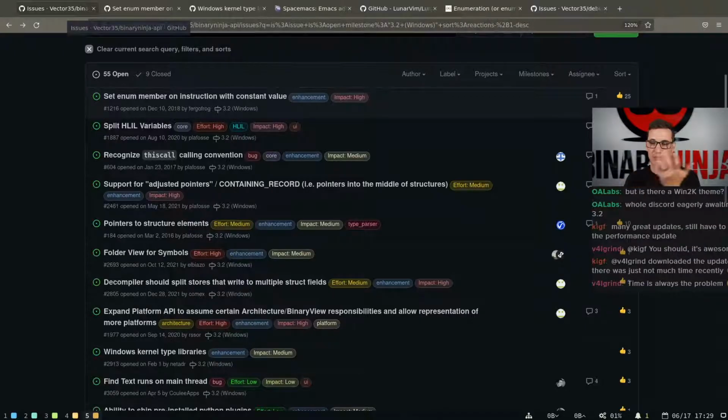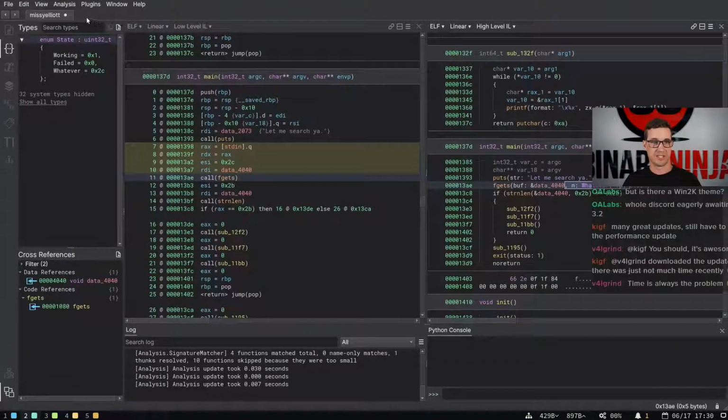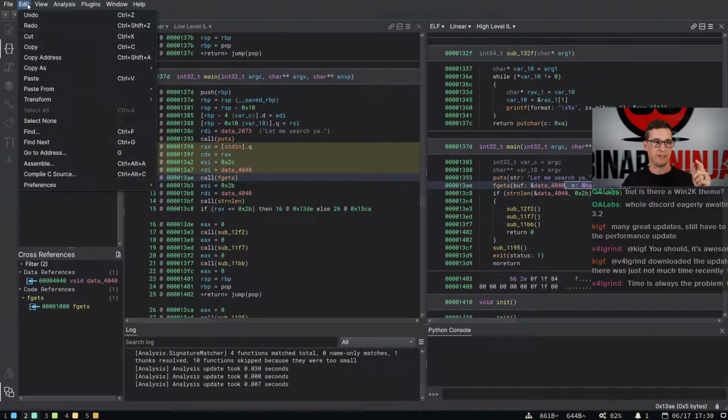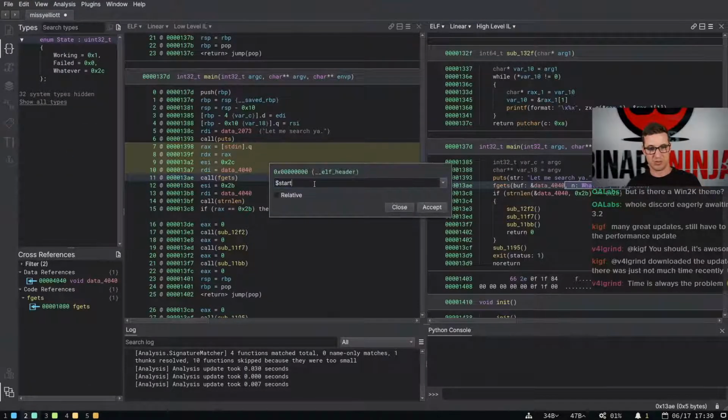All right. So the main goal of the stream today, and I hope y'all have ideas, because I'm excited to do this. Earlier in the week we were having a discussion about the menus, and what's going to go where, and how eventually we want to have navigate, and not only have the go to. By the way, this is also wrong. Go to address is way more than that. Obviously, you can do $start. It's not just about going to an address. You can go to lots of useful things, and you can do math, and there's a whole expression browser there.